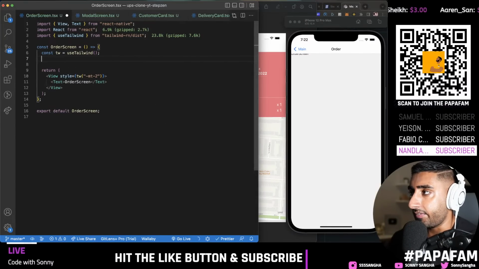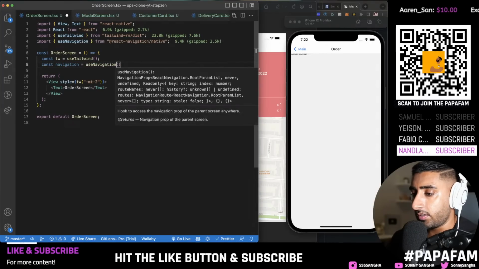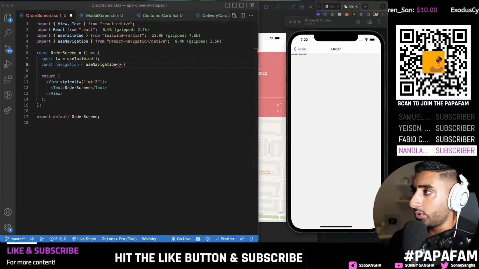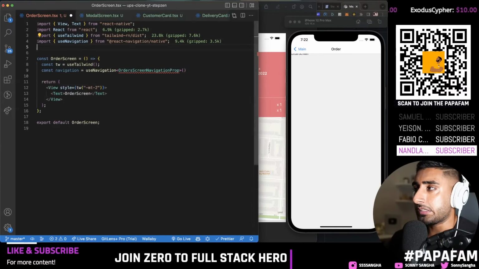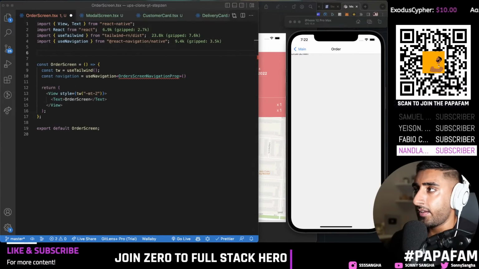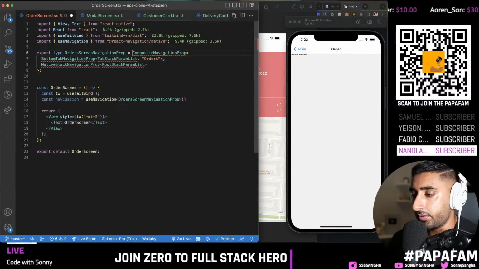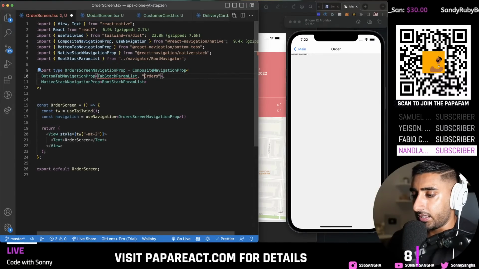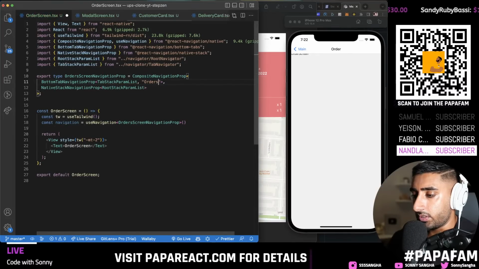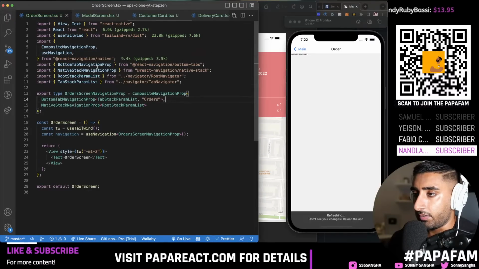And then here I'm going to have const navigation equals useNavigation. I'm going to pass in the order screen navigation prop, which I will create right now. And again, you can see why I would probably recommend that you pull this into a separate file. Otherwise you're probably going to clutter up your app, but it's kind of worth it, to be honest, for the trade-off you're getting. I'm not going to explain this, but we've done that before. As we're rendering it inside the order screen, it's going to be the orders like so.